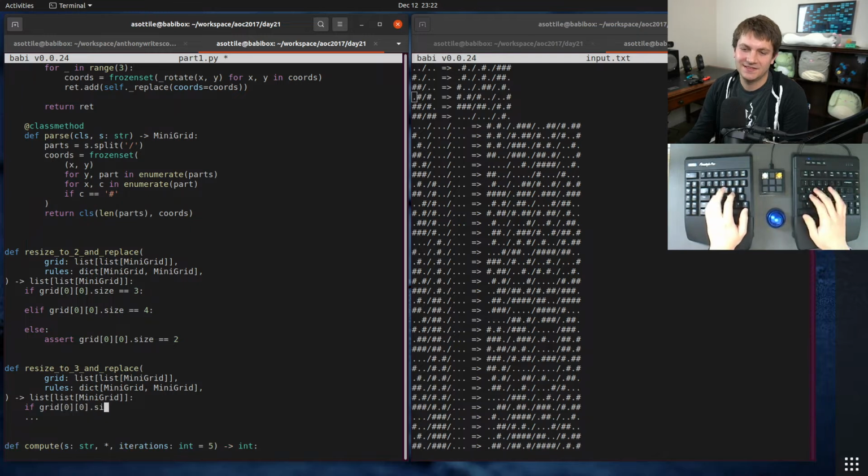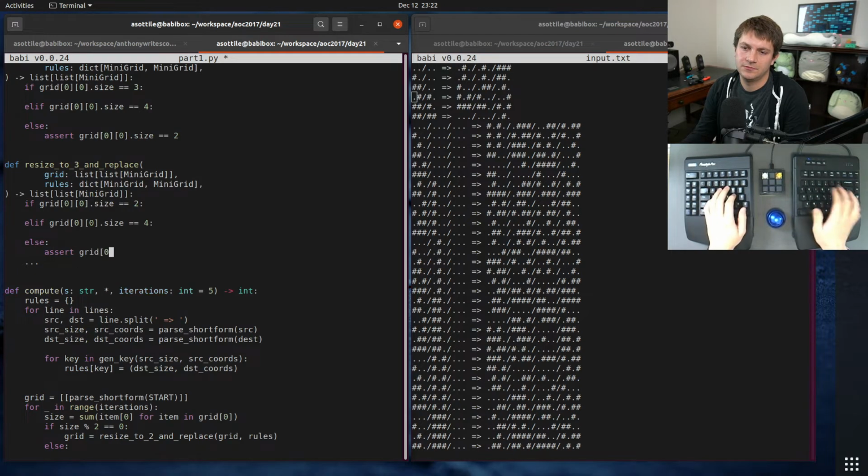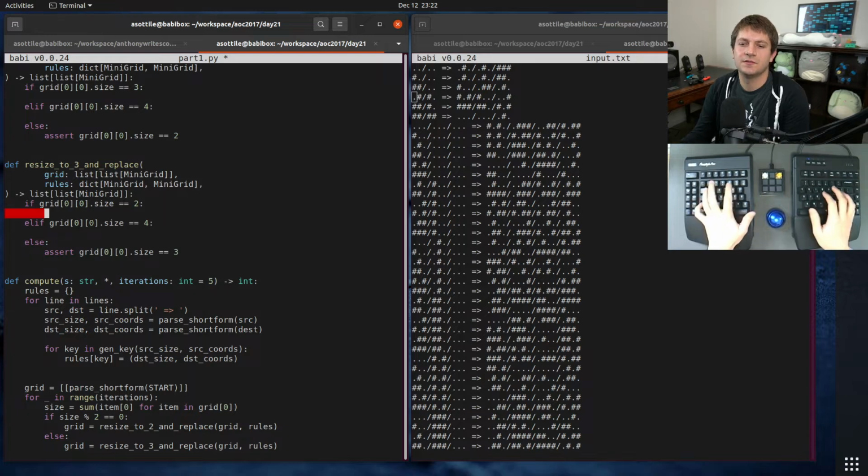Grid 0, 0 dot size equals 2. Okay, so we need to do the conversion. Mod implemented error convert.